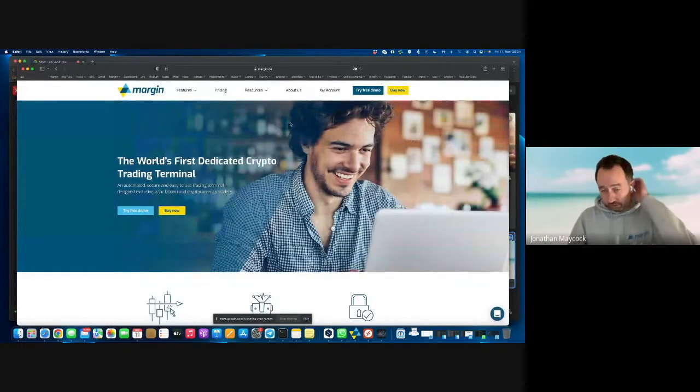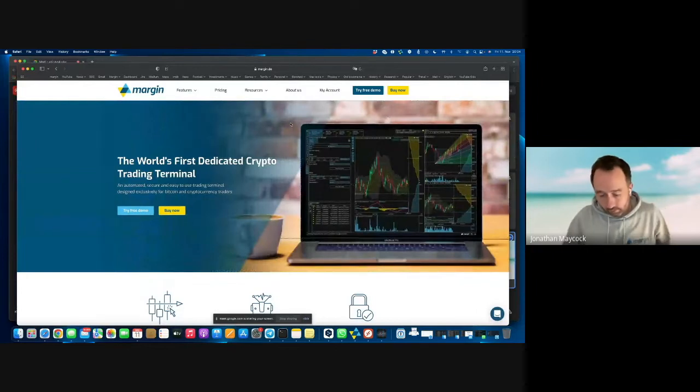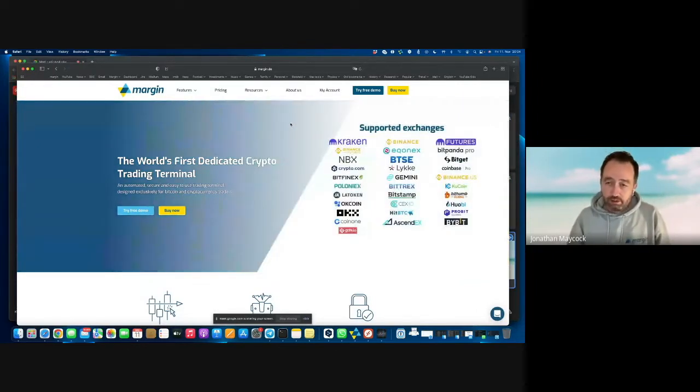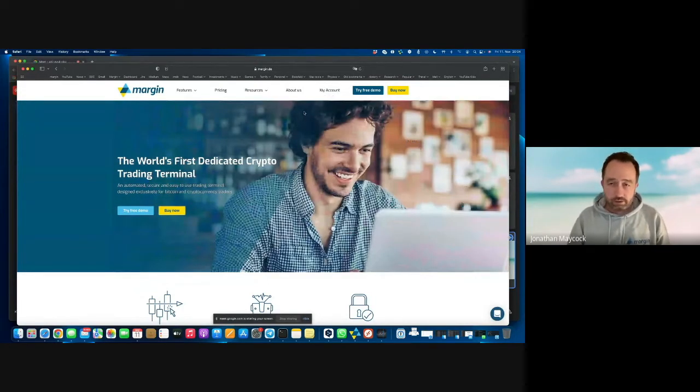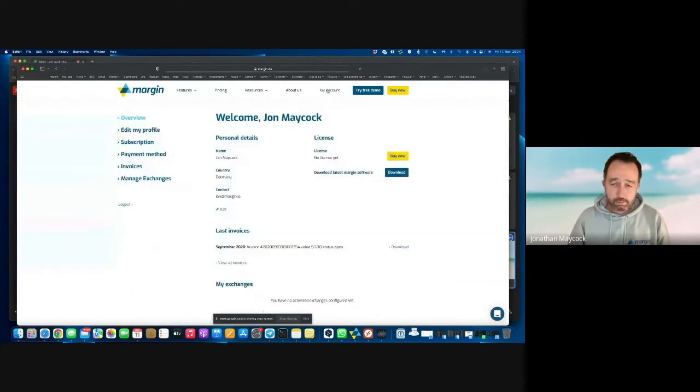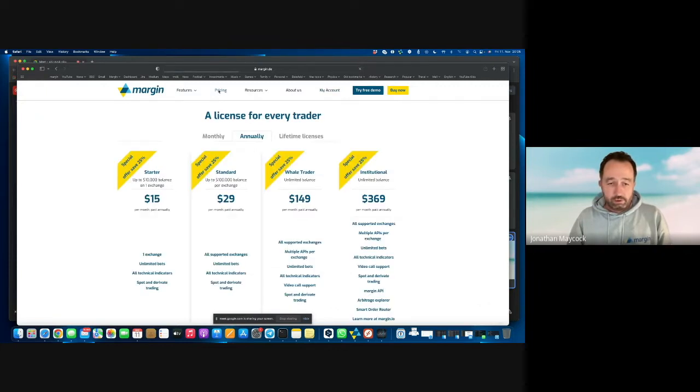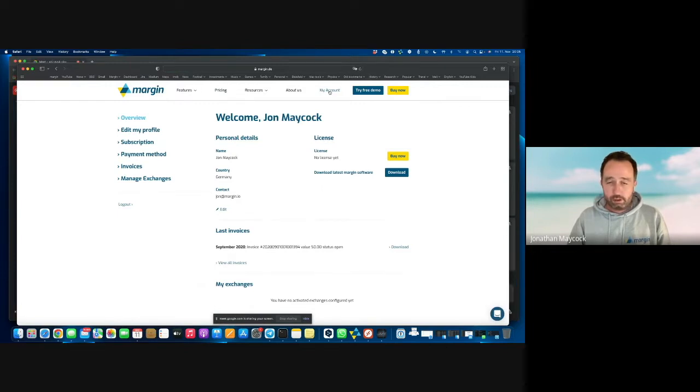The idea here is that I give you guys what you need to get up and running with the trading terminal. What you need to do is create an account. It's free to create. Once you create an account, you can go to this My Account page. You can see here I have no license, but that's something we wanted to announce tonight: for NBX users, they won't need a license. Usually you've got to pay different subscription models on a monthly basis to use the terminal, but we're offering connections to NBX and to your account on NBX for free.